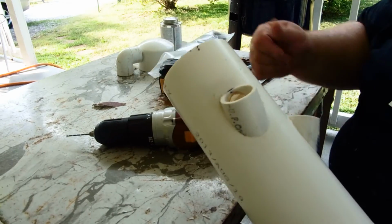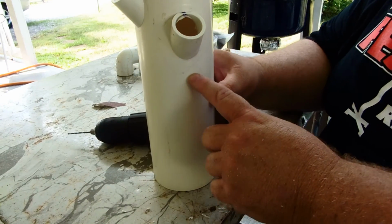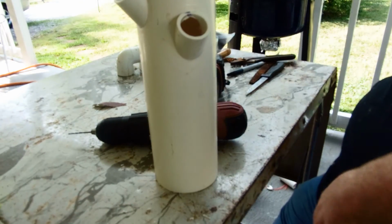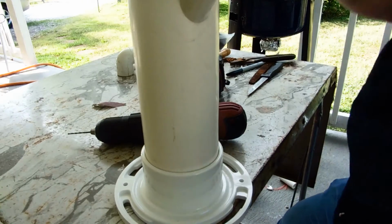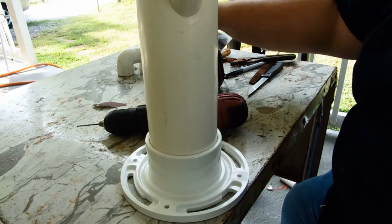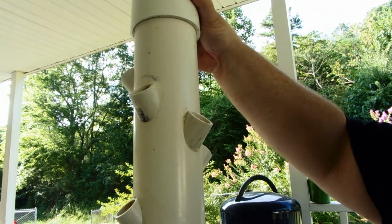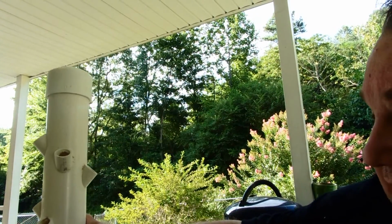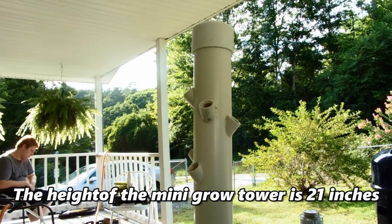Alright. So now that you have that cut, the reason why this stops here and there's no more down below is that this is going to be the reservoir. Now what will happen is that this will be inserted into this. This will be glued in there. You're going to have a cap that inserts at the top. And that's basically going to be the grow tower.